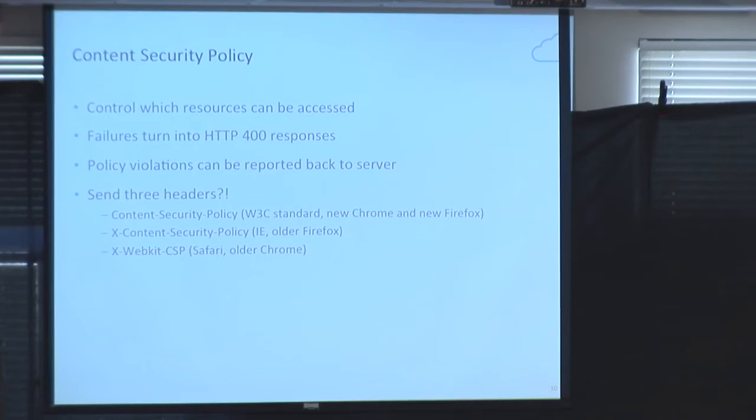I suspect over time, all the browsers will converge on what's now the defined standard, which is the Content-Security-Policy header. But for now, if you wanted to get complete coverage, you would have to send 3 different headers with the same policy information in them. One to cover newer versions of Chrome and Firefox, one to cover IE and older versions of Firefox, and then one to cover the WebKit-based browsers, Safari and the older versions of Chrome.